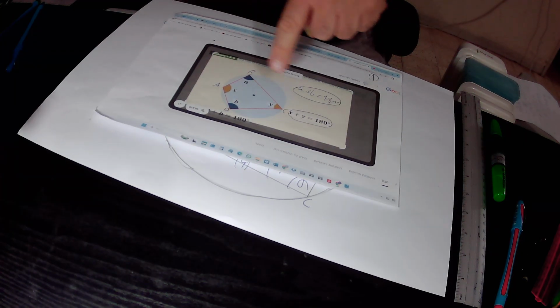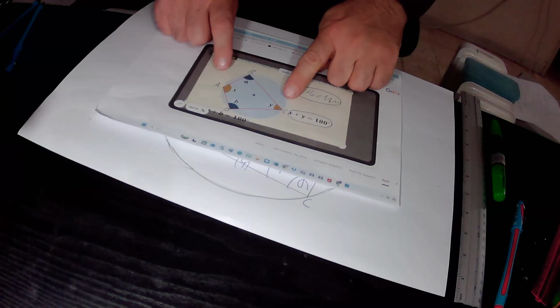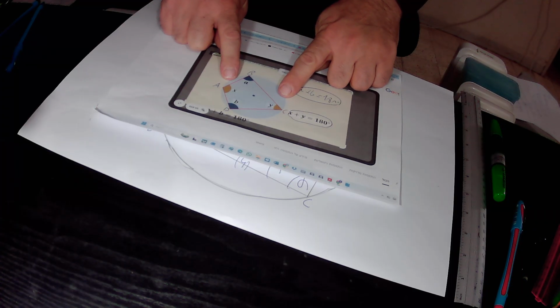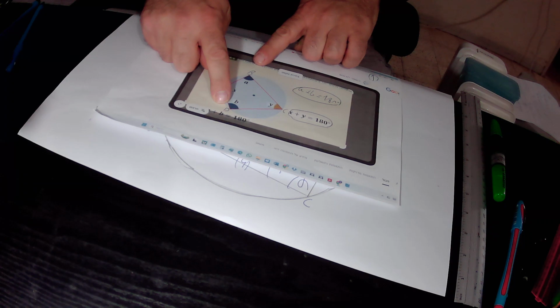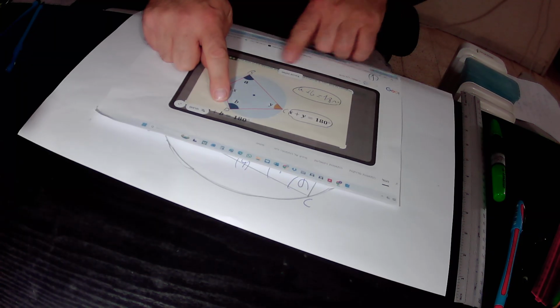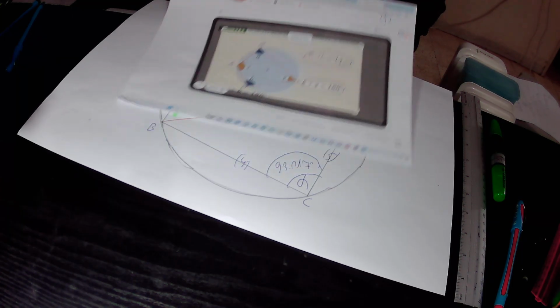This is the cyclic quadrilateral ABCD. Because ABCD is a cyclic quadrilateral, it is described by this blue circle. And therefore, the sum of those two opposite angles is equal to 180 degrees. That is to say, x plus y equals 180 degrees. Likewise, the sum of those two opposite angles inside the cyclic quadrilateral must also be equal to 180 degrees. That is to say, a plus b also equals 180 degrees. We implement this rule in our drawing.